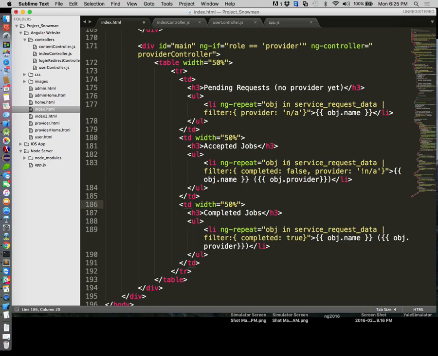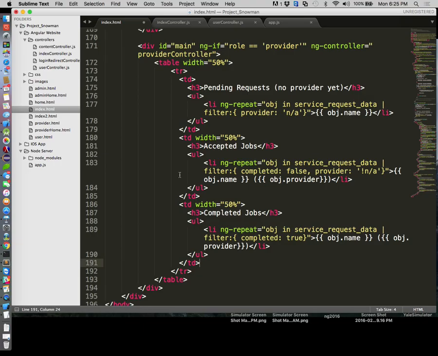All right, so accepted jobs are going to be completed is false, provider is equal to probably this provider's name, so we need to get the top part updated first. Completed jobs are going to be the same thing, so let's just leave these guys as placeholders for now. We won't care what they actually say.